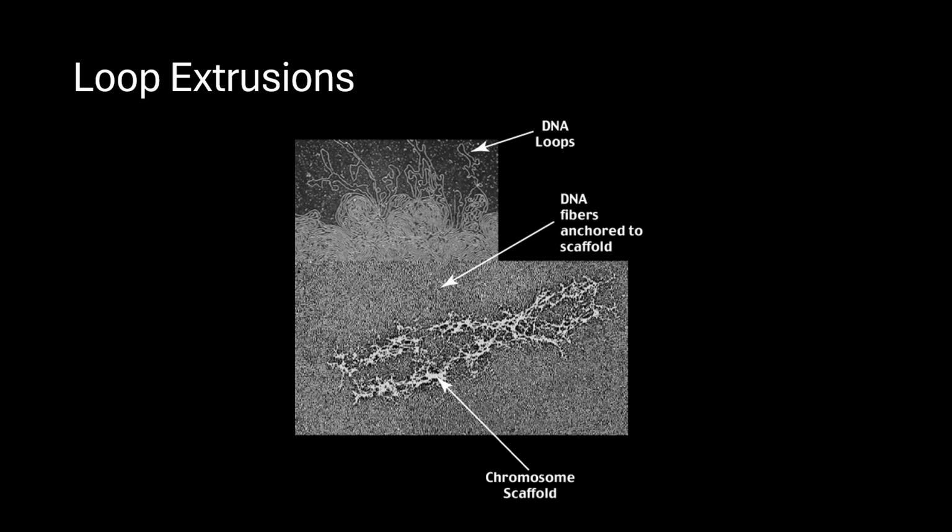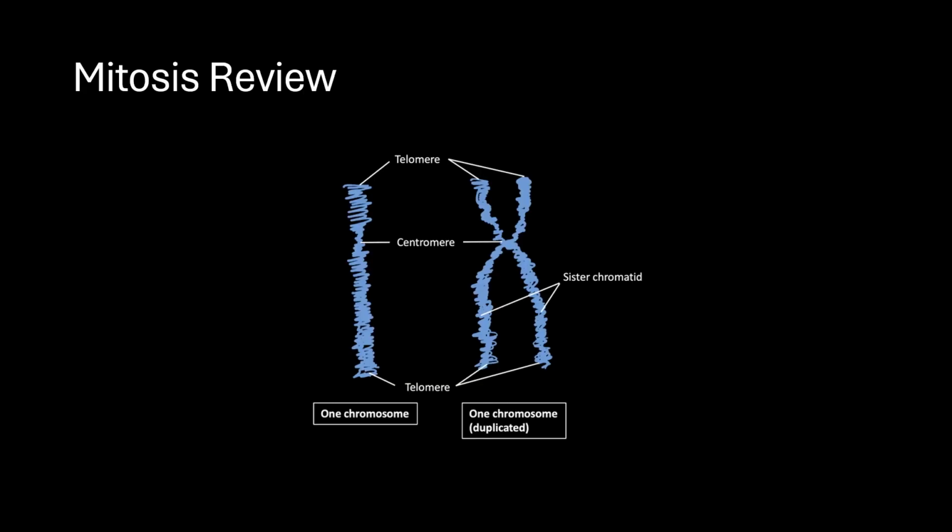Don't worry if you completely forgot how mitosis works, because I'm going to give a brief overview of it right now. First, at least in humans, the cell has 46 chromosomes, 23 from mom and 23 from dad. In the synthesis phase, the S phase of the cell cycle, DNA is duplicated, and now each chromosome that looked like the picture on the left now has a sister chromatid, and it looks like the picture on the right.